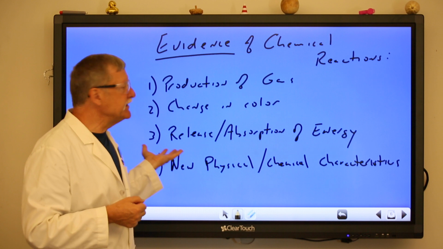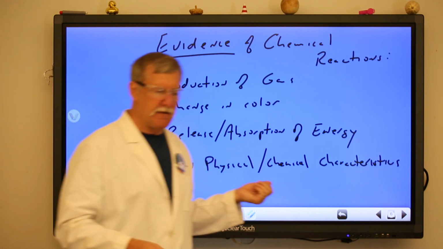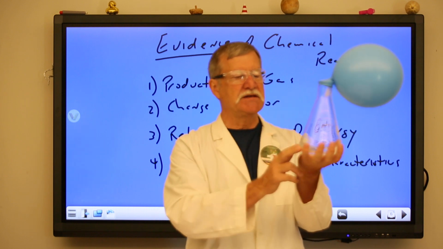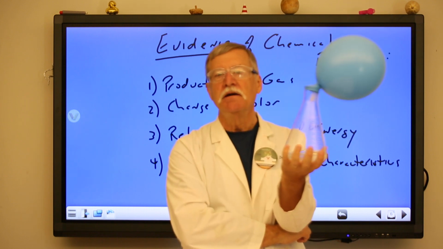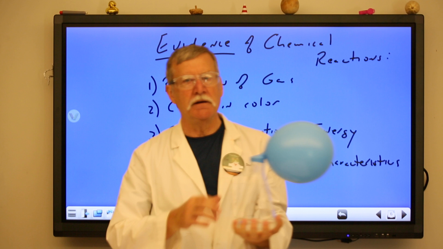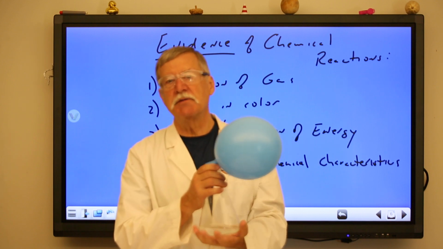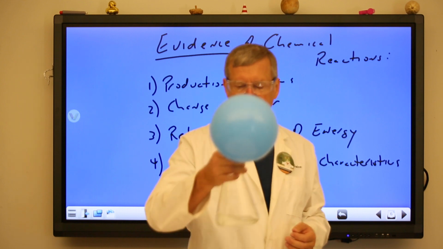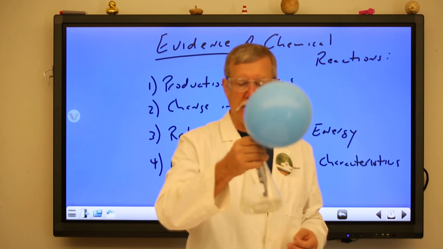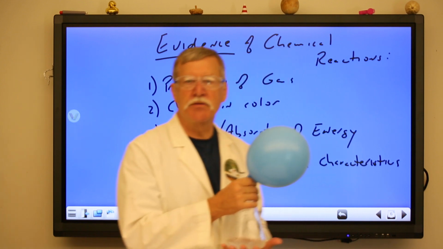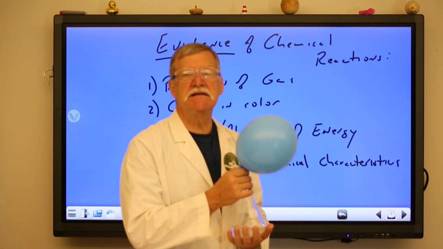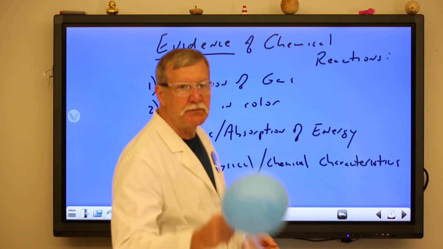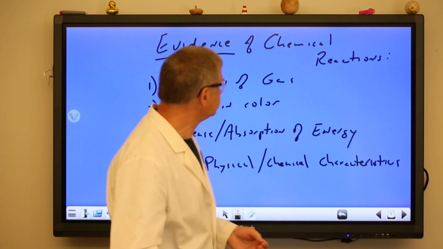You have the release or absorption of energy, all right? In this case, this is absorbing energy. This liquid is now much cooler than it was when we started off. However, there are also chemical reactions that release heat. We'll get into those later. If it absorbs energy, we call it endothermic. And if it releases heat, it's exothermic. This happens to be an endothermic reaction.